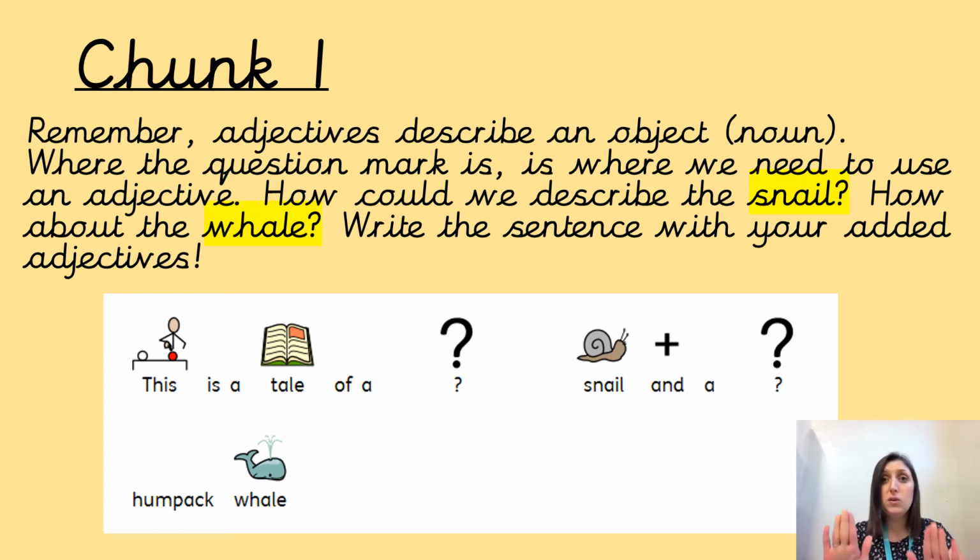So you're going to need to pause the video here and rewrite that sentence, but where those question marks are is where you are putting your own adjective. Okay, so pause me here and write chunk 1, and then when you're ready, unpause me and we will write chunk 2.